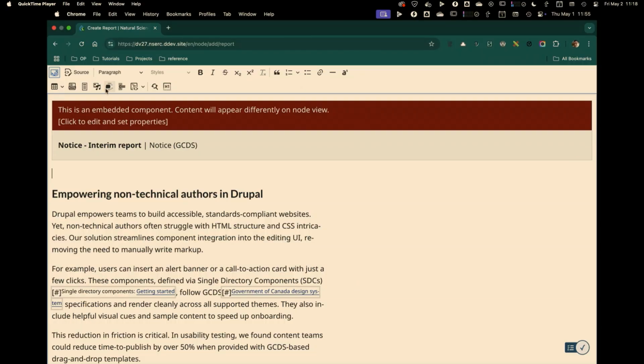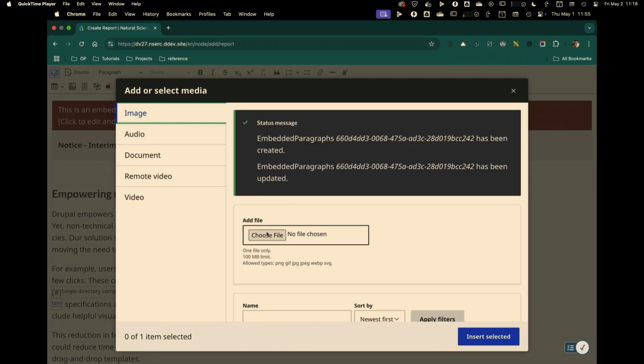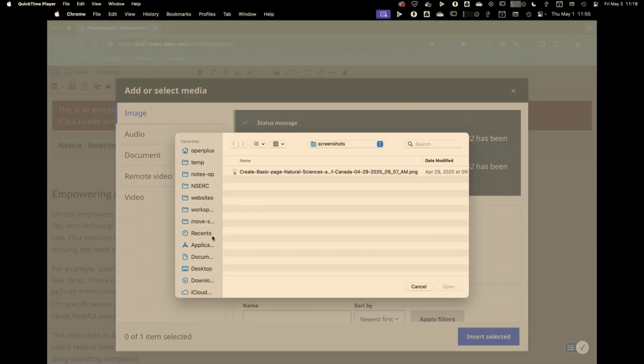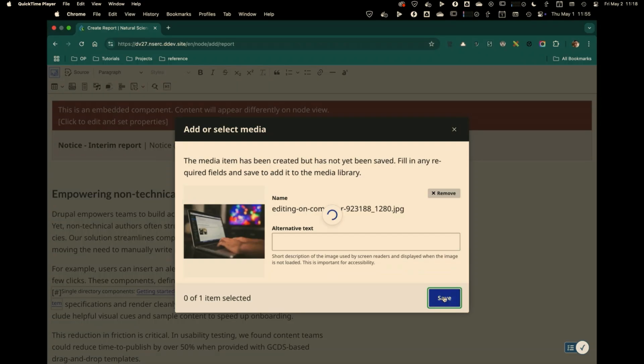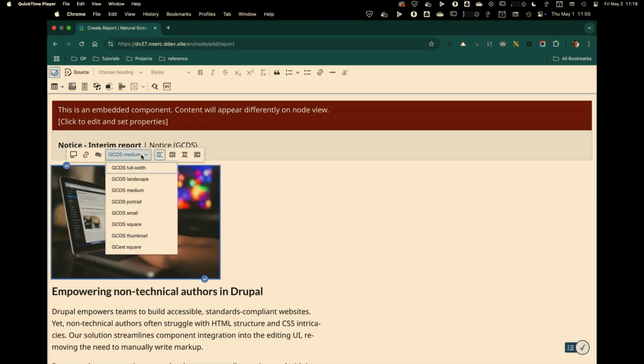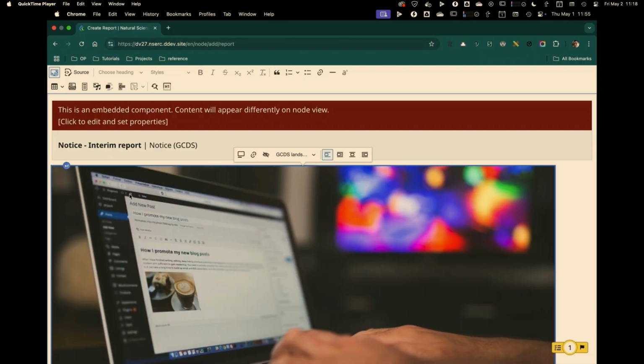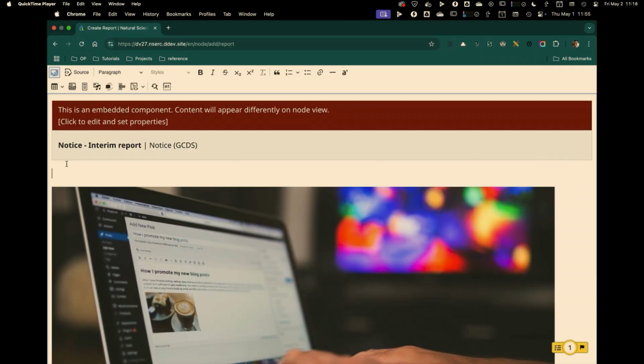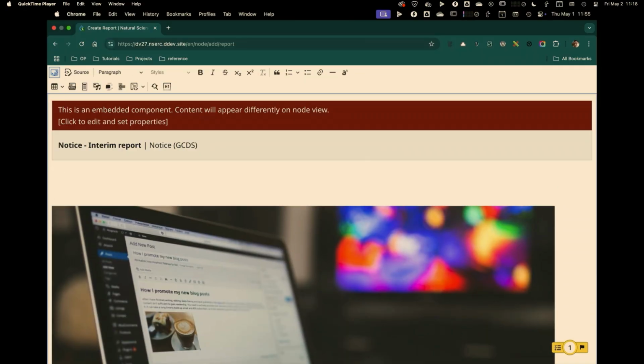Then I've got my image I've got to deal with. Anybody who's used Drupal before has probably seen this one a million times. Just go find my image. Stick that in there. And I'll just talk about this for a second. If you haven't seen this sort of thing before, this is common Drupal. We can set image styles, and this allows you to control inline the formatting of your images. And these are all responsive, accessible, and so on and so forth.